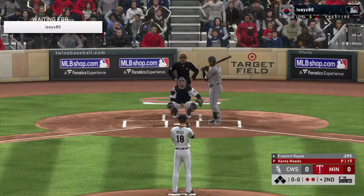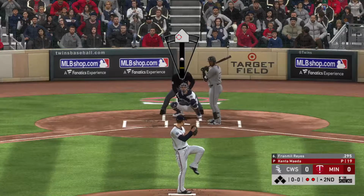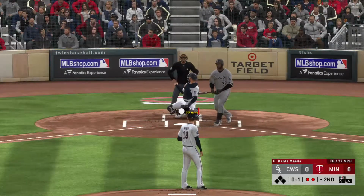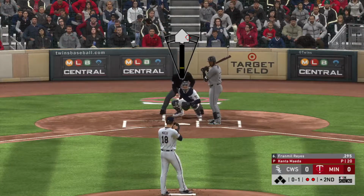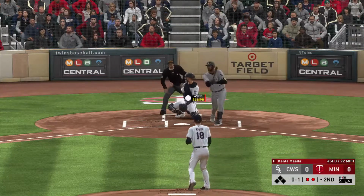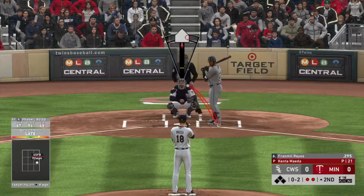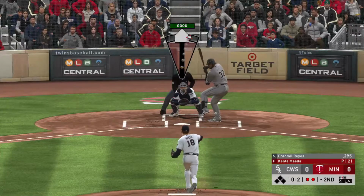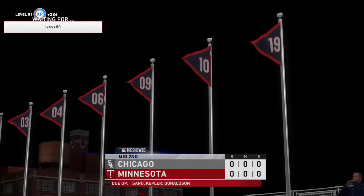And here's Franmil Reyes stepping in. Ready to deliver. Here's the first pitch. No score here as we play inning number 2. Fouled off. Now a fastball swung on and missed, and that is out number 3.